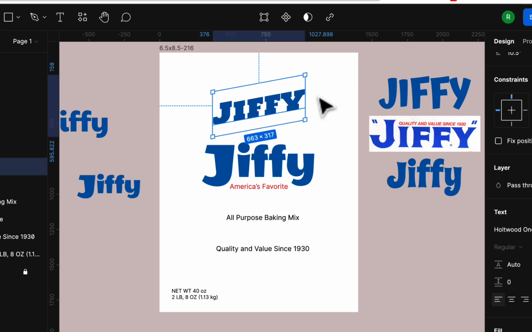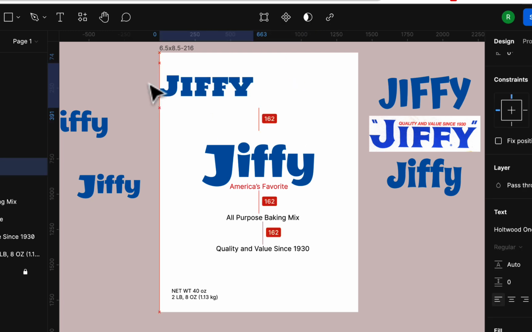Then you could even squash it. Now you can't squash it until you turn it into outlines. So you could turn it into outlines, but for now, I just want to show you could do that. So that's the SkewDat. So I'm just going to undo that. Anyway, let me put that over there.